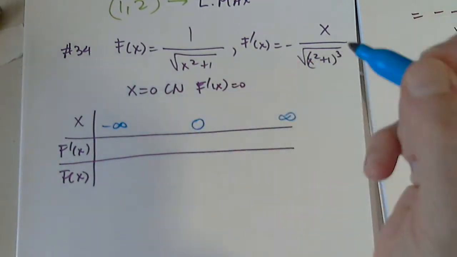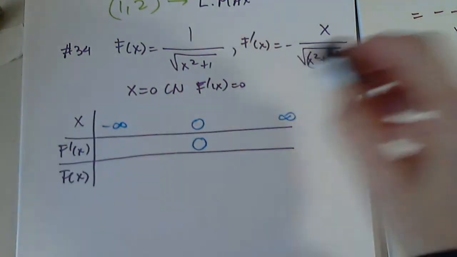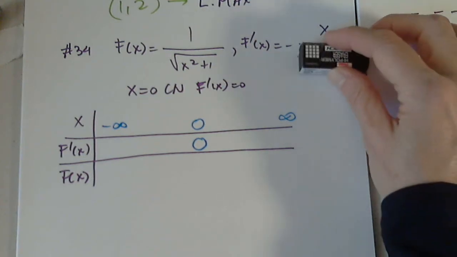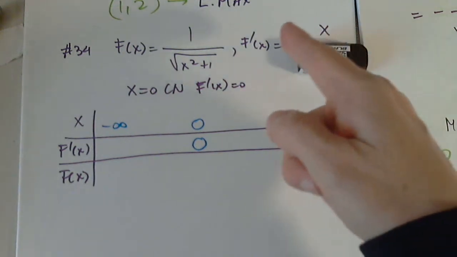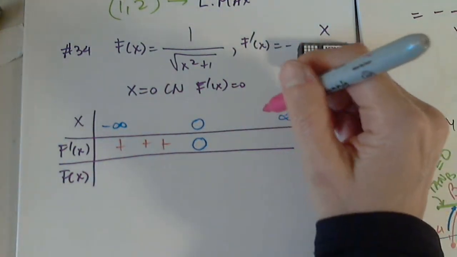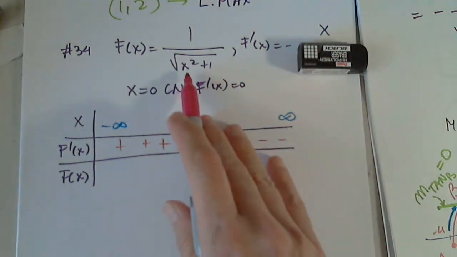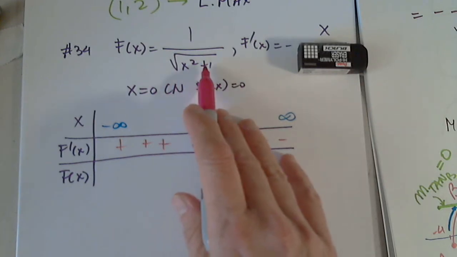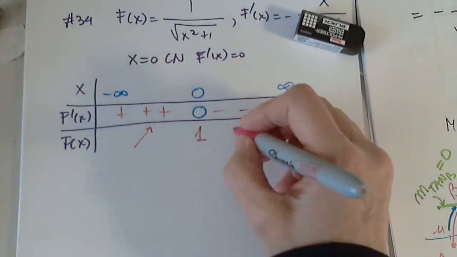So, 0. I know that f' is 0. And now, all I have to do is study the sign, left and right of 0, of the critical number for the derivative. I refuse to look at this. It's always positive. I'm not going to bother with it. So, to the left-hand side, negative with minus in front will be positive. On the right-hand side, positive 5 with minus in front, negative. When I plug in 0, I get 1. The square of 1 is 1. 1 over 1 is 1. So, obviously, this is the situation.